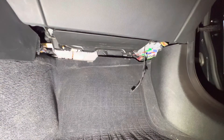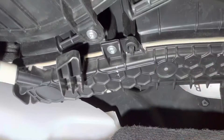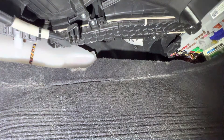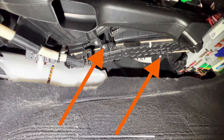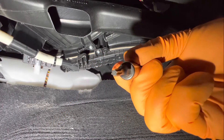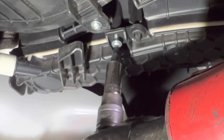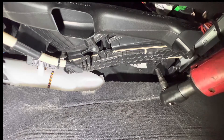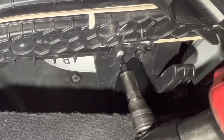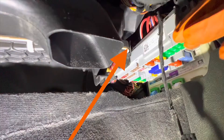Once you've got the connector off, put the whole panel to the side. Now we can see the air box housing — you're going to have two screws, T20 size, and this is where the screws are located. I recommend using a socket and not a screwdriver with the T20, because the clearance between the air box and the carpet is kind of small. I also recommend you don't use a power tool — just use a T20 and a ratchet and remove them by hand.